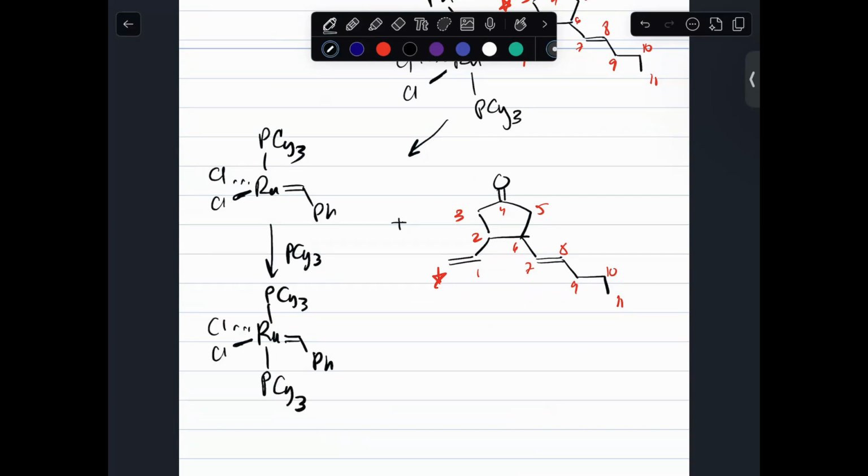Okay. The point being, I'm just showing you both mechanisms, is that you can start with any one of the alkenes or olefins. Okay. They should give you the exact same product, which is really nice. So regardless of what you start with, it's perfectly fine with whichever one you start. You should get the exact same product. Okay.